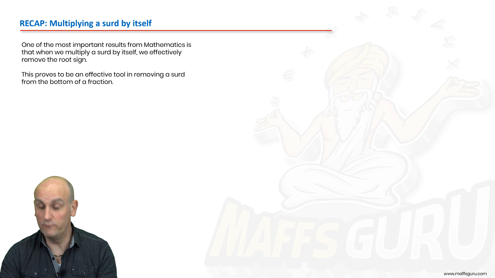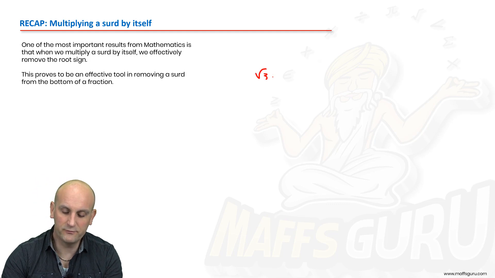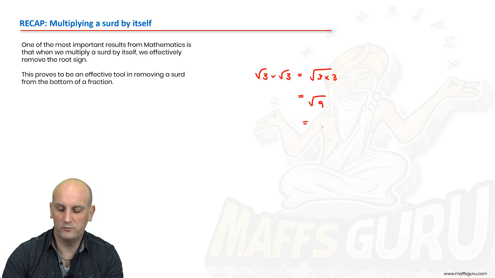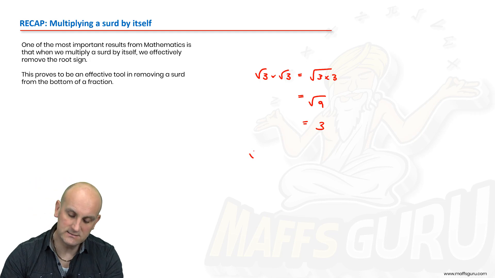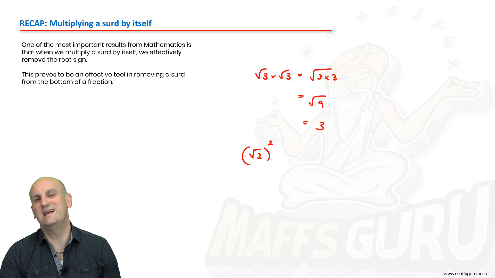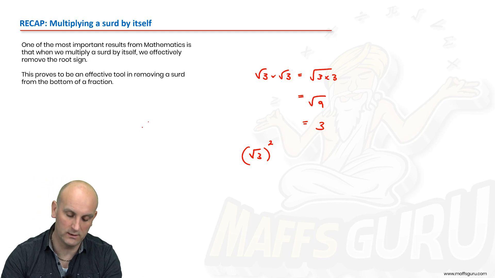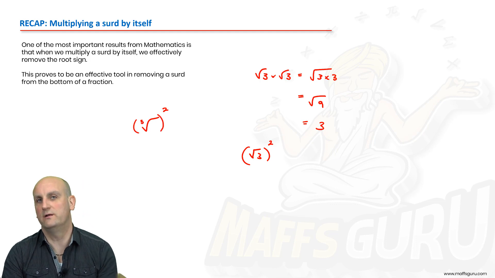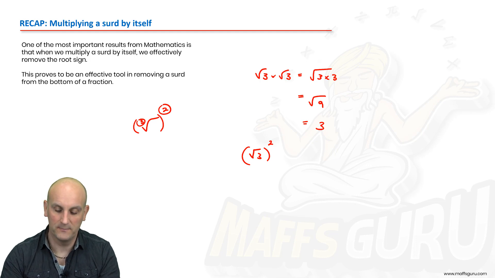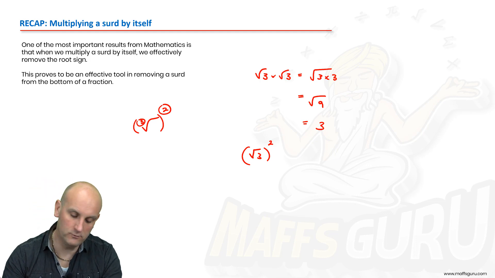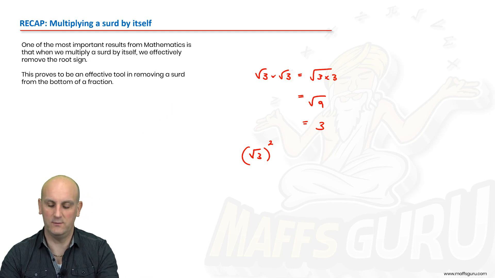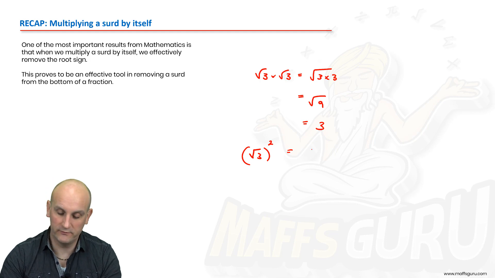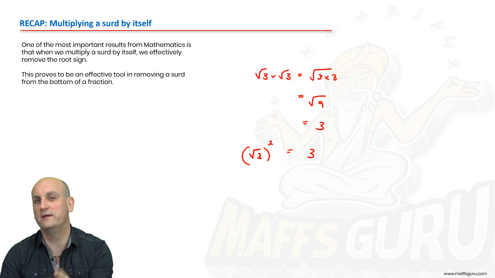What does it mean by multiplying a surd by itself? If I have the root of 3 times the root of 3, what does it become? Doing it the long way, that becomes 3 times 3, which becomes the square root of 9, which we know is 3. What we tend to notice then is that when we multiply a root by itself, we know that that is actually squaring. And reverse operations, a square and a square root are the reverse of each other. A word of warning, if I have a cube root and I square it, they do not undo each other because that 2 and that 3 are not the same.